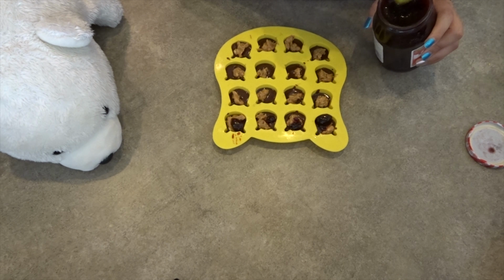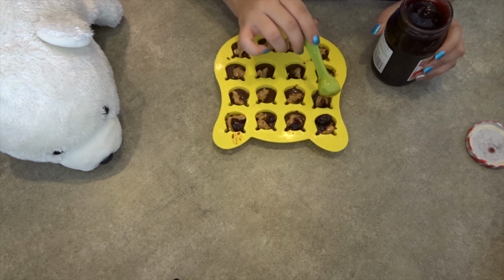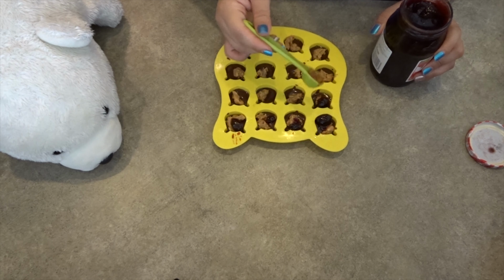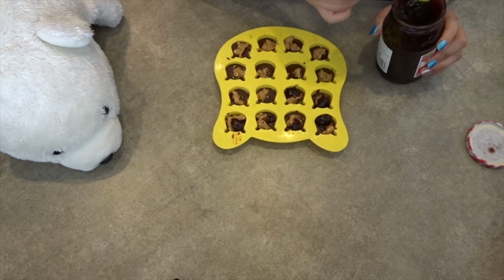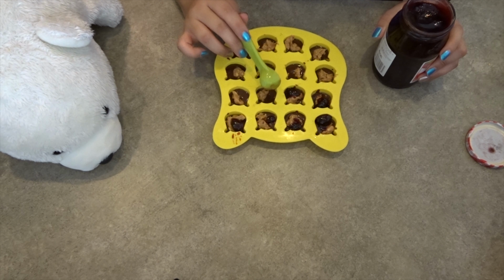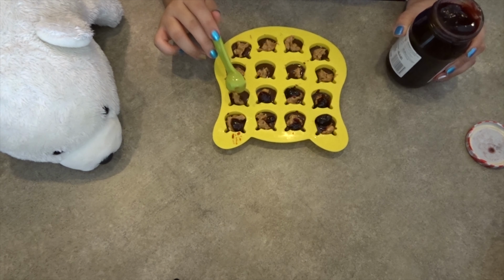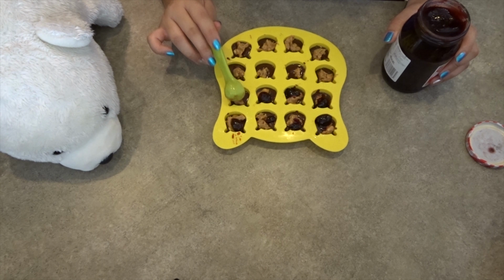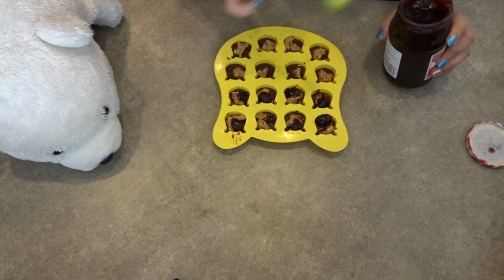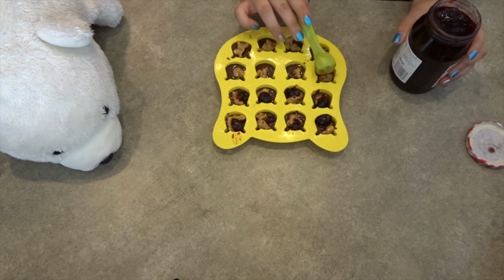Especially, you don't want to fill them up too much because we are going to put more brownie mix in on top, just so you know, in true PBJ nature. And the one thing I'm very curious about is how will the jam and the peanut butter bake. I've never baked peanut butter or jelly, so this is gonna be interesting.